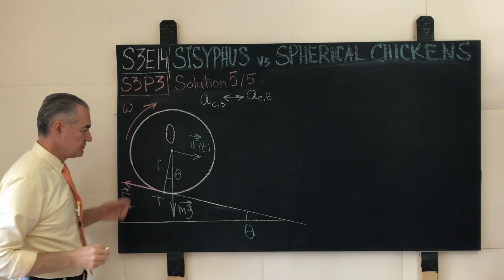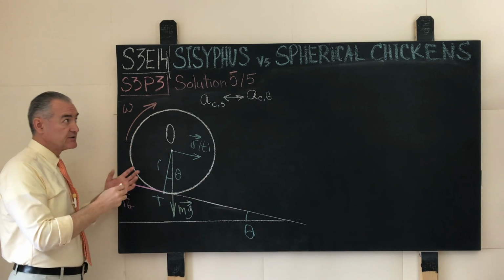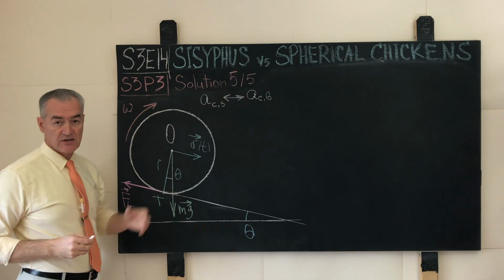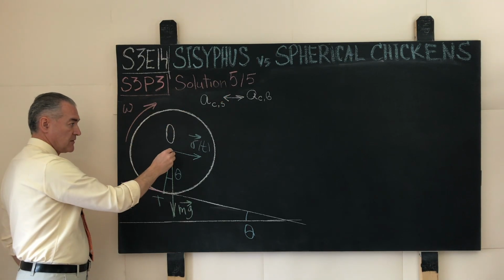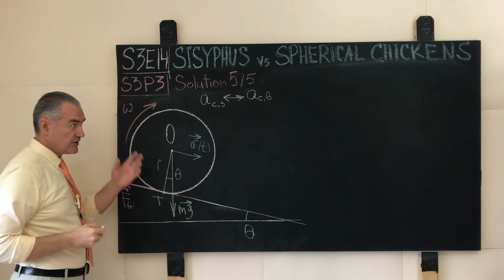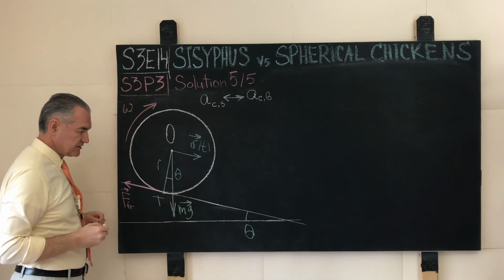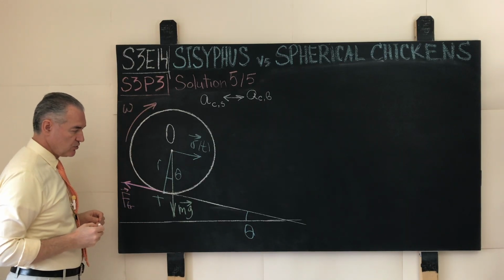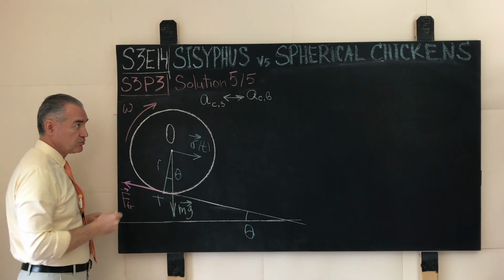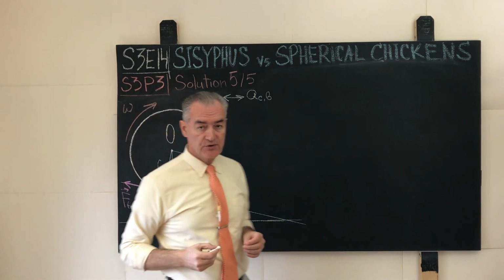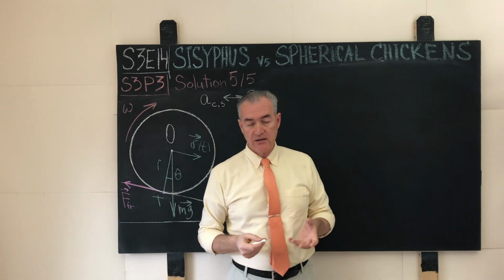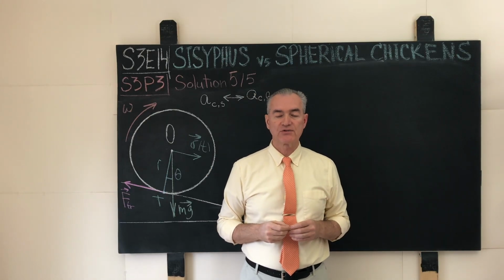Again, we already understand by the time we solve problem number 5 that the moment of inertia of the spherical chickens of uniform density should play a central role. And once you understand what is going on, then we recommend that you put this video on pause, walk away, and try to solve this problem on your own, and then come back and compare your results with ours.